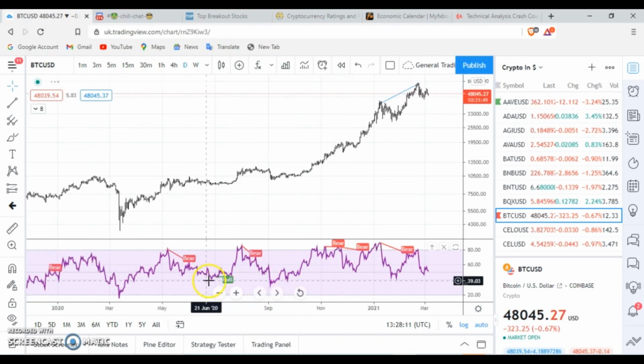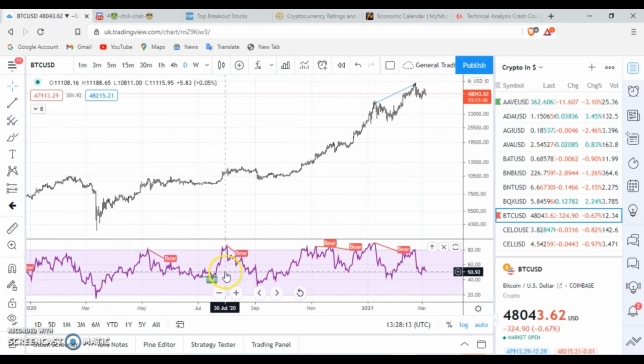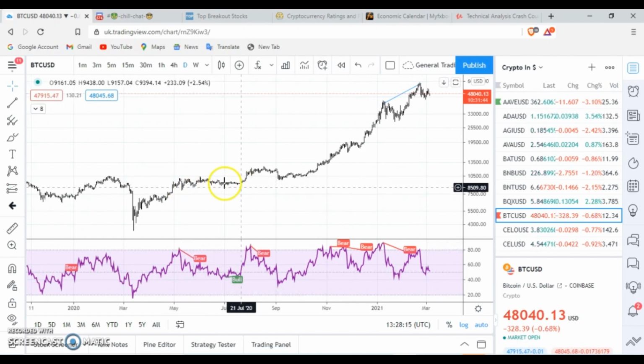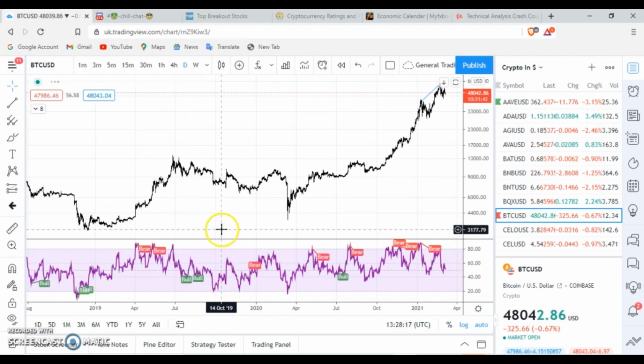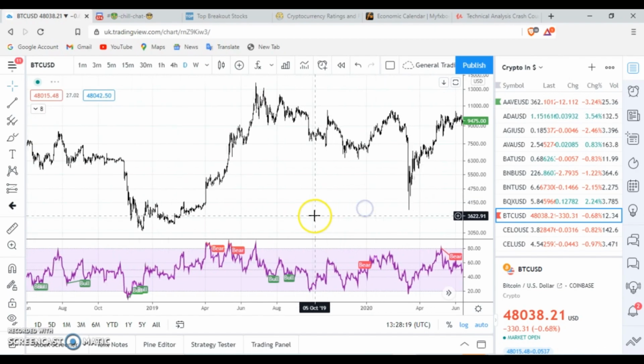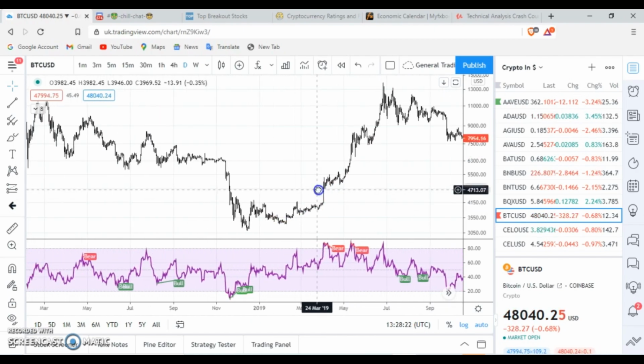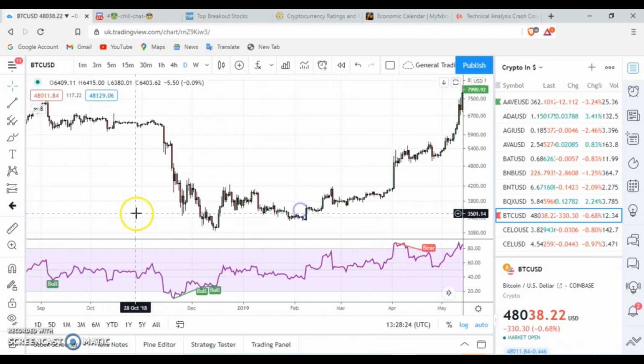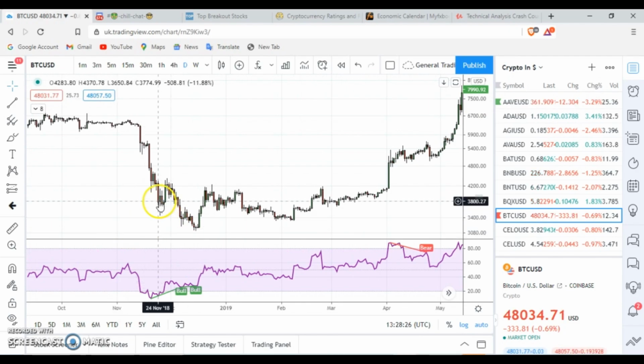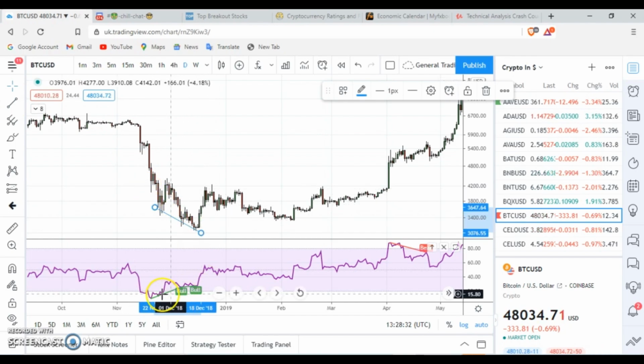Sometimes you have a bullish divergence here on the bottom, right? So I wouldn't really. This isn't really a good example because the prices are not good enough. So I want to show you a bullish divergence example here. This is a perfect bullish divergence example. Look, if you see the price here, price is forming lower low. You see that low and low, but RSI is going higher high, right?